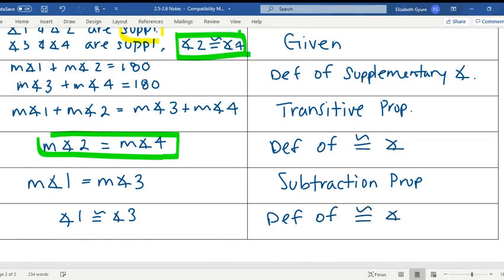Good. And now we have proved the supplementary angle theorem, and you can use that in your proofs. And you don't have to do it. I think one of the homework problems is to prove the complementary angle theorem, though, so it'll be kind of similar. You should look at that. Okay, so that is all for notes.